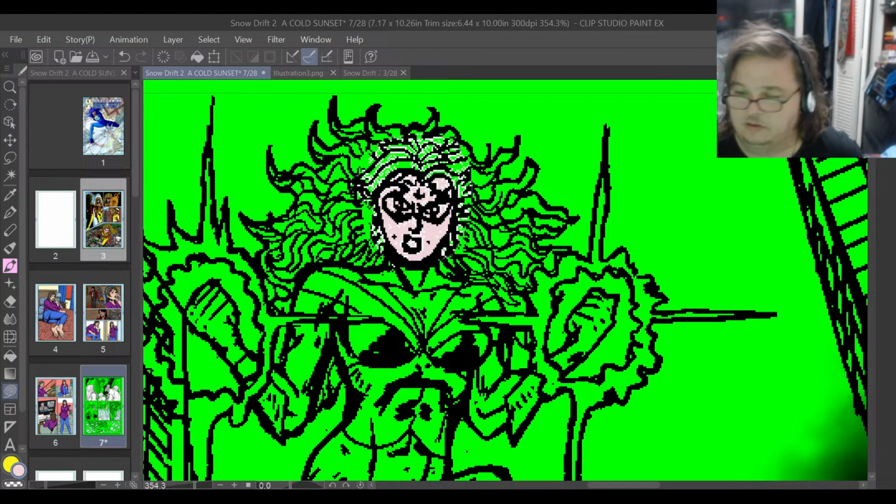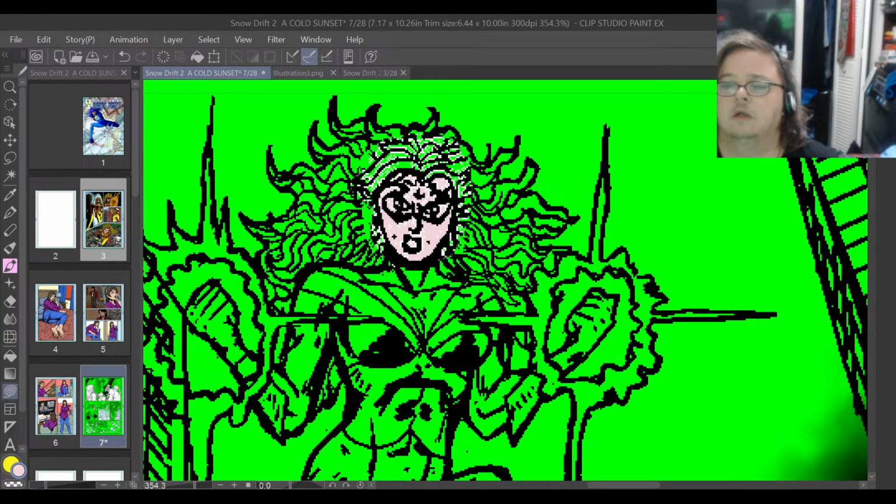Okay, print size. I thought there was a way to change what you got in this.